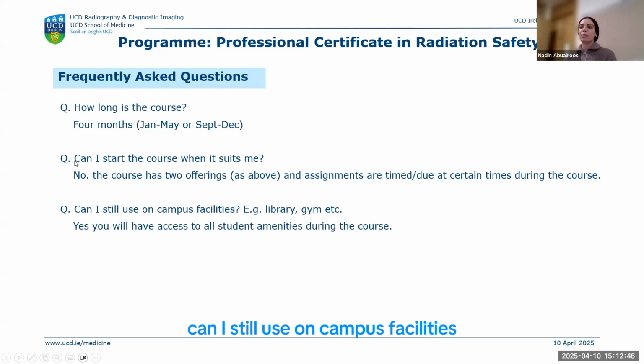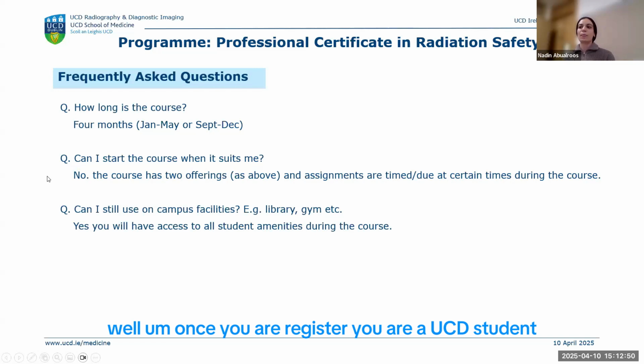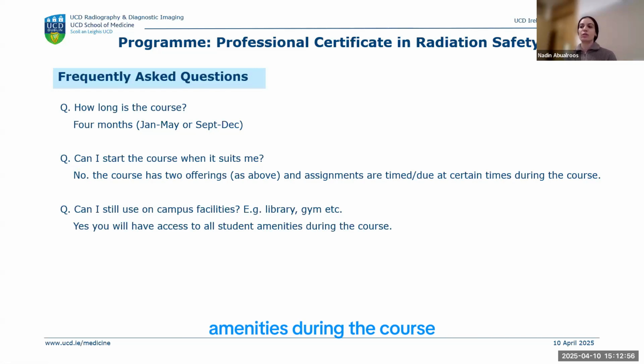Can I still use on-campus facilities, for example, the library, gym, etc.? Well, once you are registered, you are a UCD student, so you will have access to all the students' amenities during the course. Even though you don't have to come to attend any lectures on campus, you still have access to all the campus facilities.